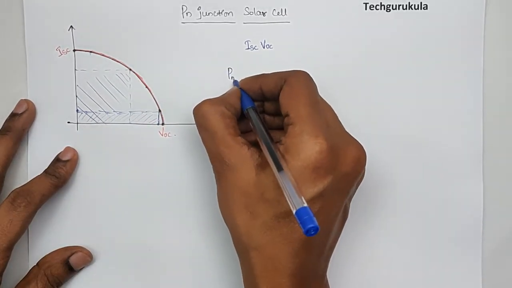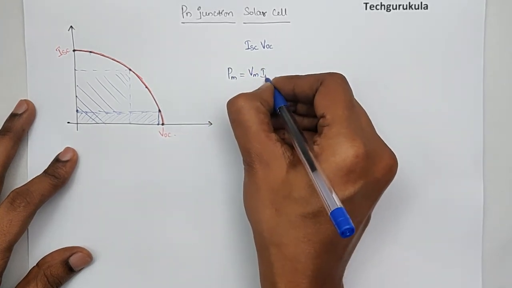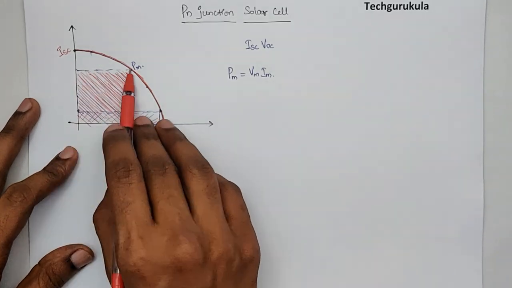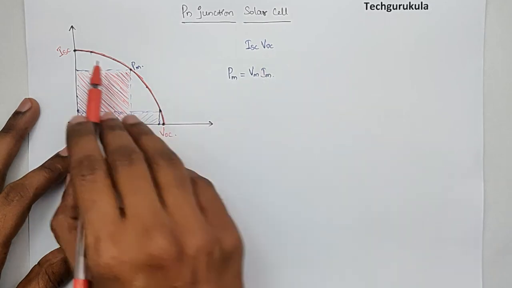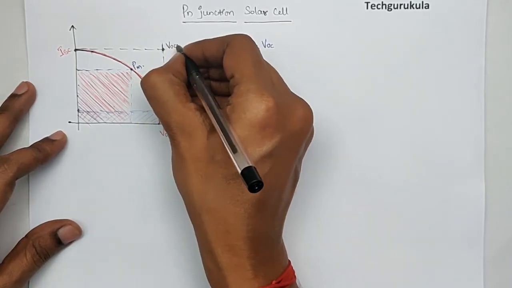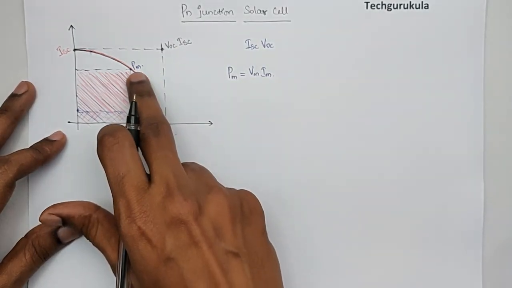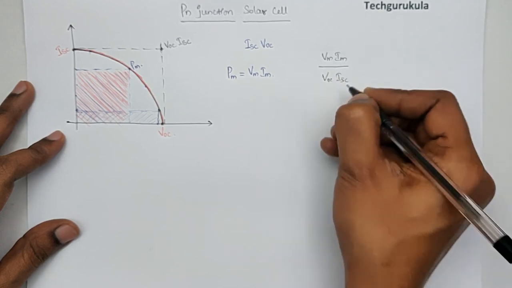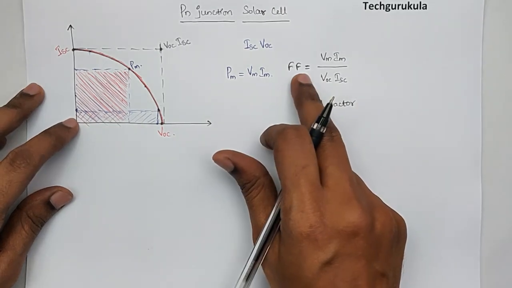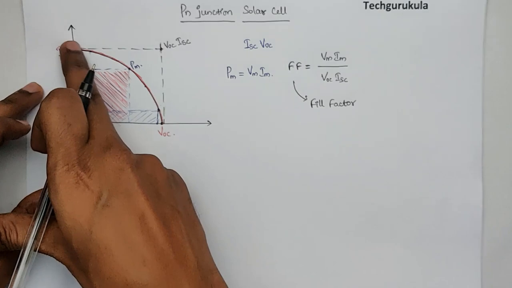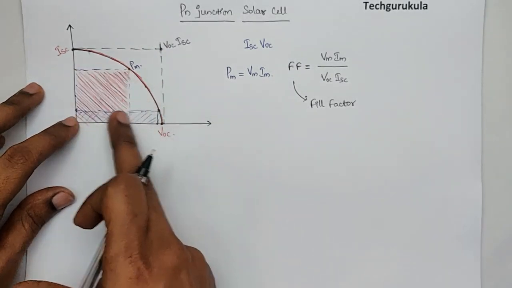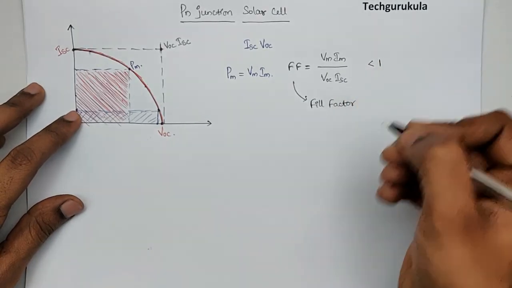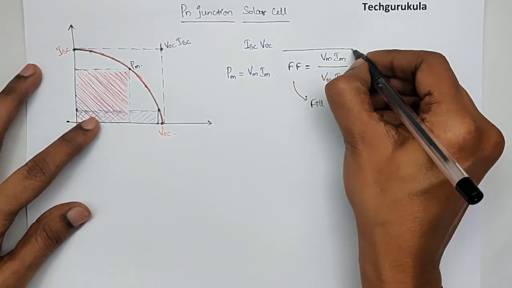So let's call that the power maximum, at which point we would say this is Vm times Im. So let me say that is this point. Let me call this Pm. This will be the area of that rectangle. Now, ISC times VOC would make a rectangle like this. This product would be VOC times ISC. Now, the ratio of the maximum power, that is VmIm, to that of VOC ISC is called the fill factor. You can think of this quantity as how much portion of this rectangle is actually filled. Obviously, this rectangle area will always be less than this rectangle area, which means this quantity is always less than 1. So this is a very important expression or definition.